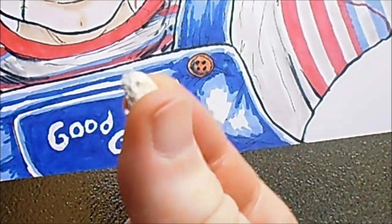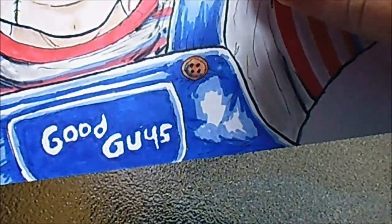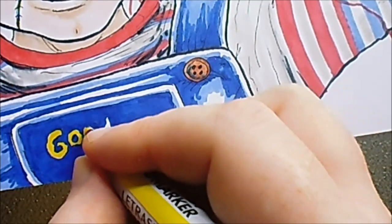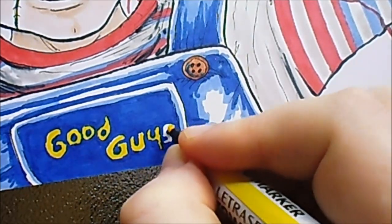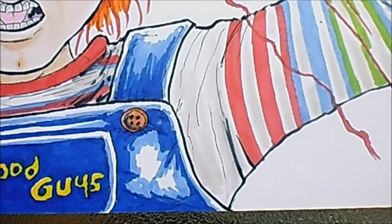I get my well used eraser, try and take out some of the pencil marks, and just get the yellow pen. Nice happy yellow colour. I'm going to leave the background for now. I ain't decided on the background. Just draw the main Chucky portions of this illustration.